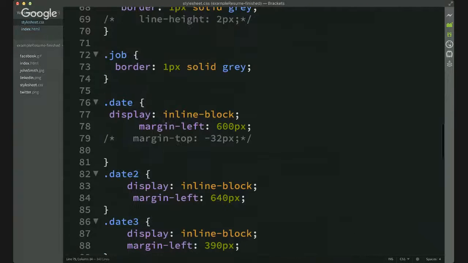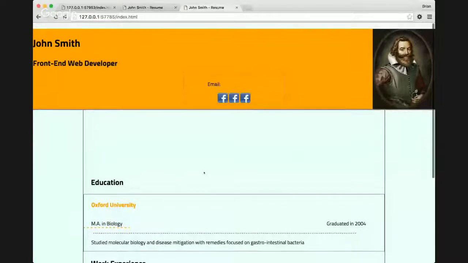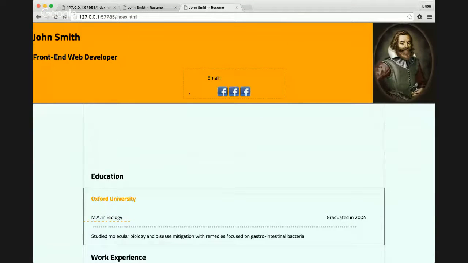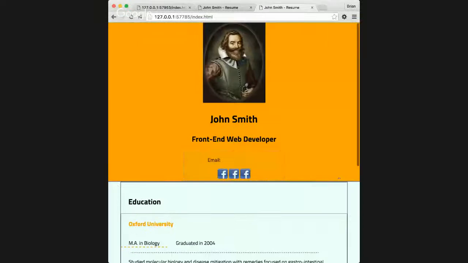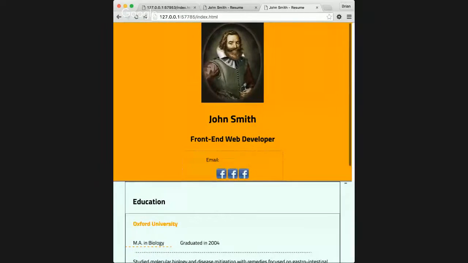That's the first thing. Let me switch to the style sheet and go to header. For width, I'm going to say 100%, and we can keep it position fixed. That's not really going to do anything good or bad. All right, let's see what this looks like. Okay, hopefully you're seeing that. So here is my header. You can see it's the full width of the screen, no matter how wide or thin I make this. That's how it's going to look until my header listens to the media query and pops in like that.